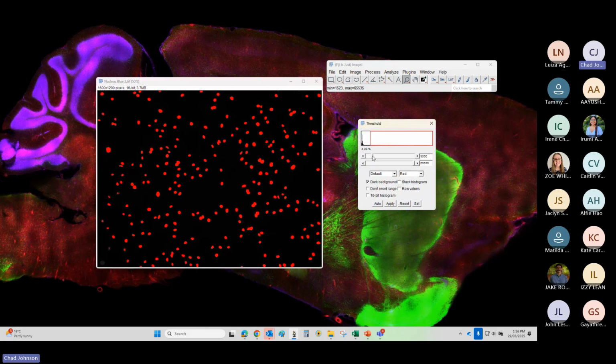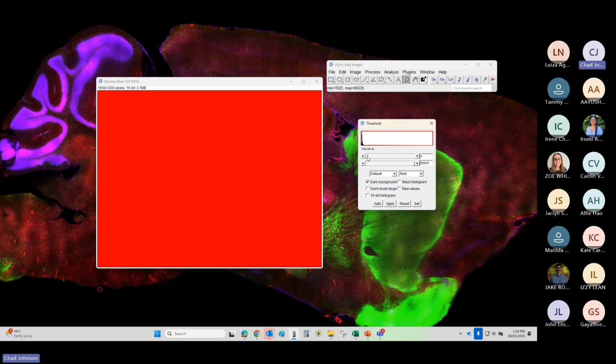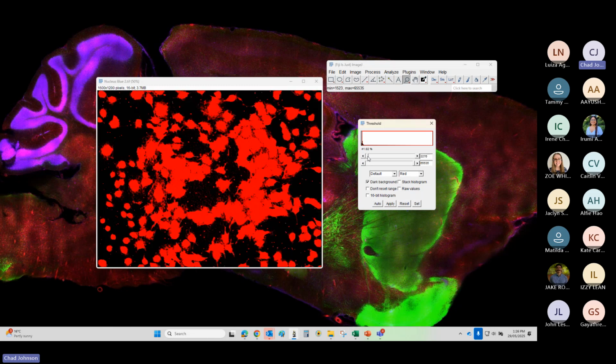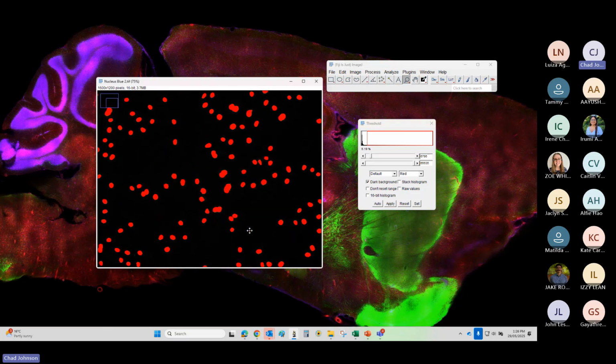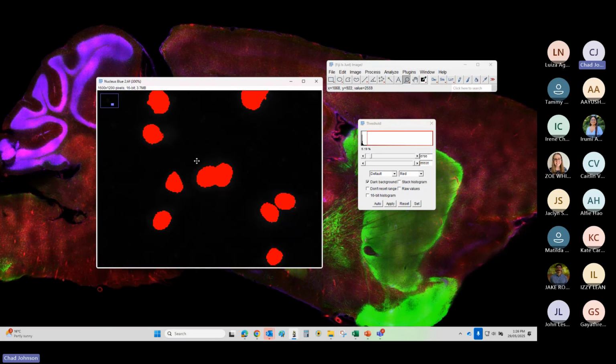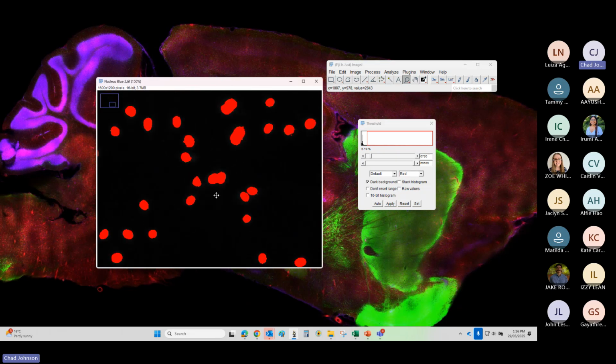Now, you can manually adjust this. You can see if you go too high, it actually oversaturates, so be very careful of that. You want enough coverage, but you don't want too much coverage. So try and get it to a point where you start seeing things like this, cells being pinched off. And you'll see why we do that when we start doing watersheds.